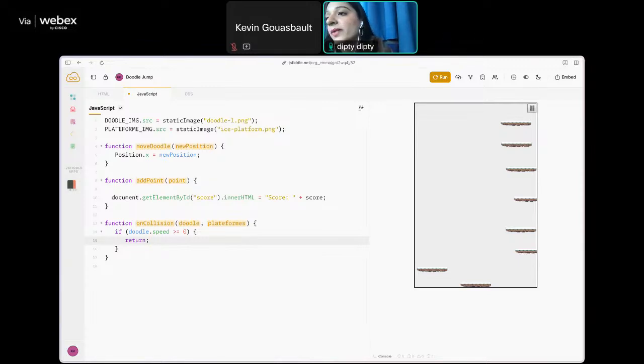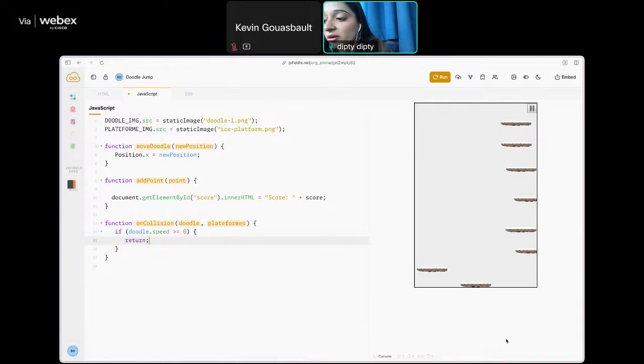So to make you understand what he just did, basically what he's trying to do is, in case it is inferior to 0, we have to add the equal, because what we really want is that once the doodle touches the platform, it should be considered, and if it doesn't touch the platform, then it should not be considered as having touched the platform.